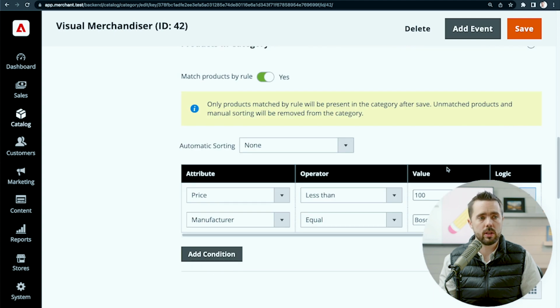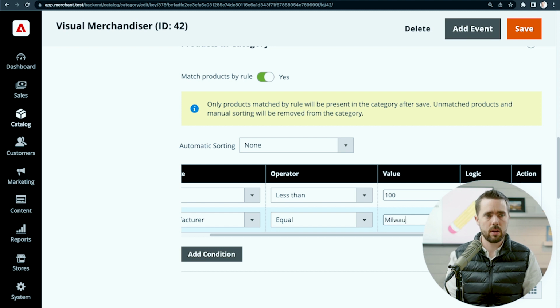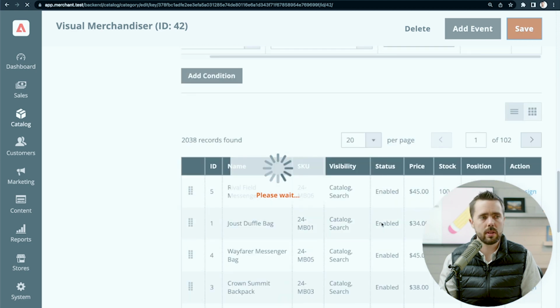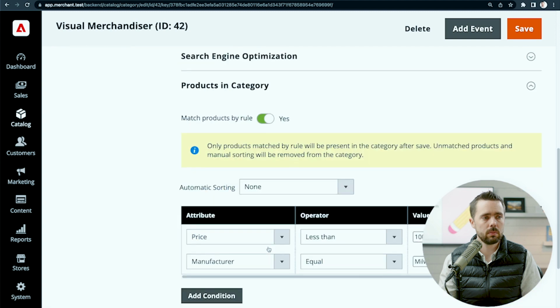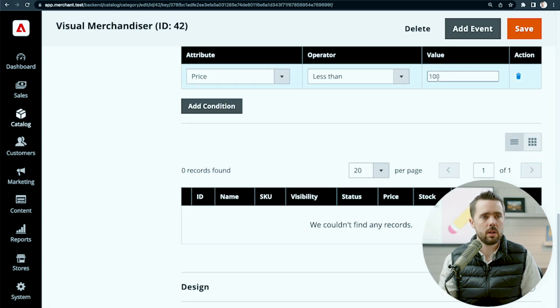Then when you do this, actually, I don't remember, we had one originally in here. Was that Milwaukee? We should be able to save this if that is correct. If my spelling here is correct, we should save this and see a product pop in down here. Nope, yeah, I think I misspelled that. So I'm just going to pull this out, and let's drop this down to 10.